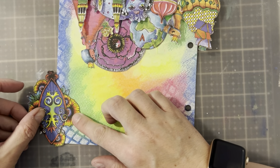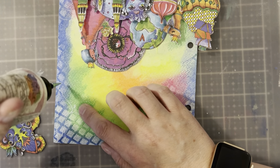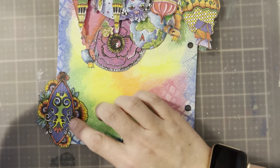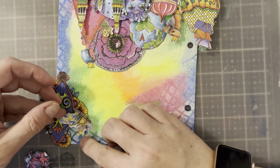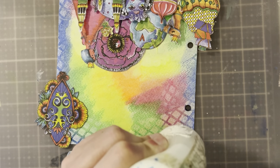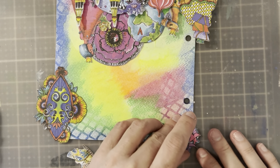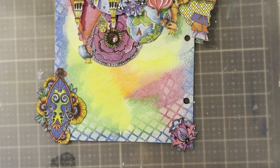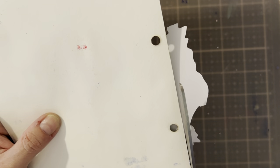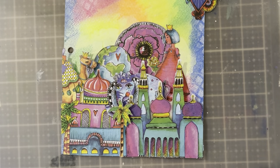I want to add some more paper elements to the corners. Instead of applying glue directly to my paper element, I'm applying it to the paper itself — that way I get the most use out of these paper elements. I'll eventually trim everything up and place those pieces on top of what's already laid down. I want the butterfly to pop, so I'm throwing a pop dot on that and layering it up. Then I turn the whole thing over, trim it flush with scissors — some holes may be covered, but I can take a hole punch and make a new hole through there.